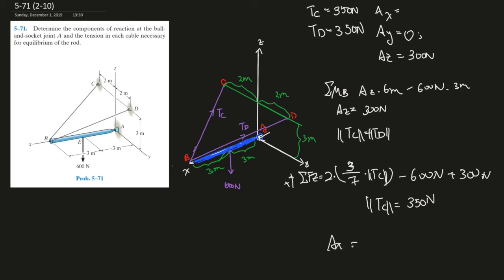So Ax is equal to the x-direction of the two forces. So negative 6 over 7 times 350, times 2, right? Because there are two forces like that. This should be positive because if we put this on this side it would be negative, put on this side would be positive. We can simplify, 700 minus 100, so that should be 600 newtons. So Ax should give you 600 newtons.